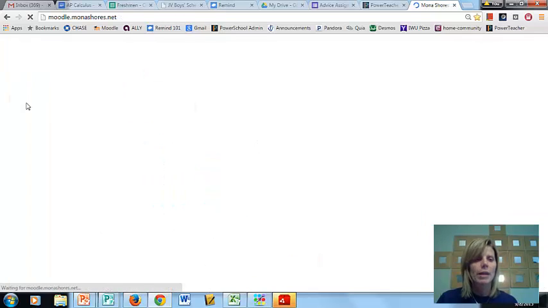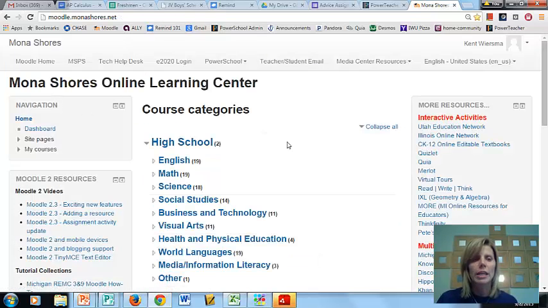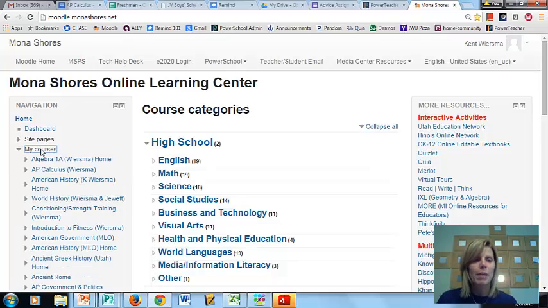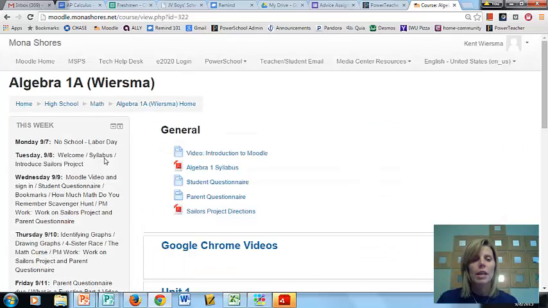I am going to go back to the home page. So if I were to log in, and you'll notice so that I don't have to go through that process every time, if I just get into Moodle and I've logged in, if you go over on the left side, notice I'm hovering over My Courses. If you just click on My Courses, you'll get a list of all the courses that you are enrolled in, and then you can just click on that. And notice I'm just right back to the site again. So you won't need to continue to redo the enrollment key every time. So hopefully now that gives you some idea of my Moodle site, and you can now gain access.